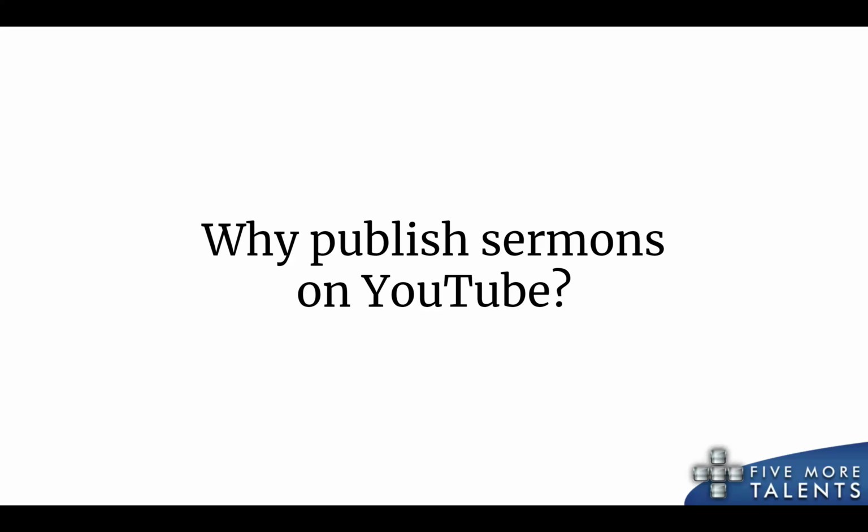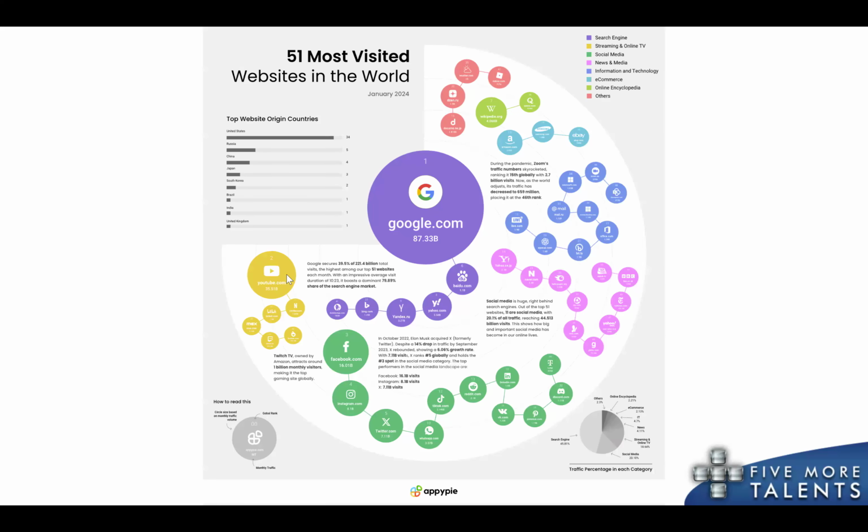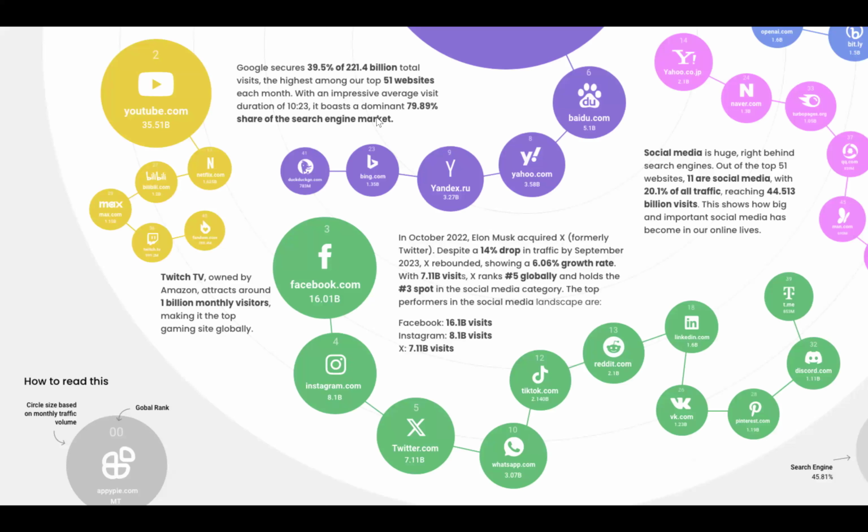We want to publish sermons on YouTube because it is the second most visited website in the world. It basically has double the number of visits of Facebook. Last week we talked a lot about Facebook, but YouTube is the second most visited website in the world. The 35.51B is, if I'm interpreting this correctly, 35 billion visitors per month or something like that. So a lot of people spend a lot of time on YouTube.